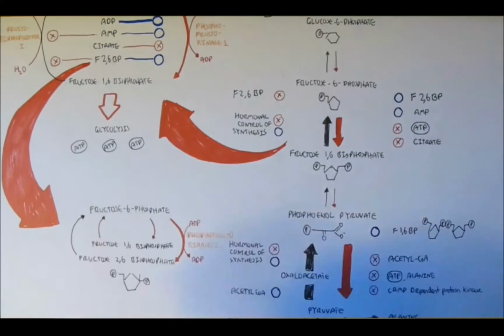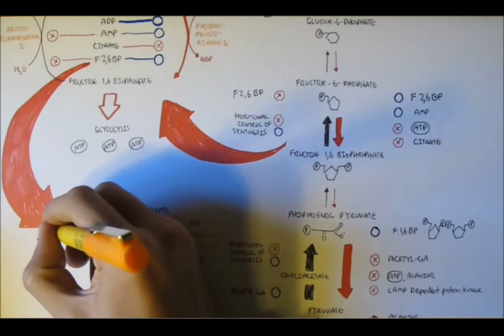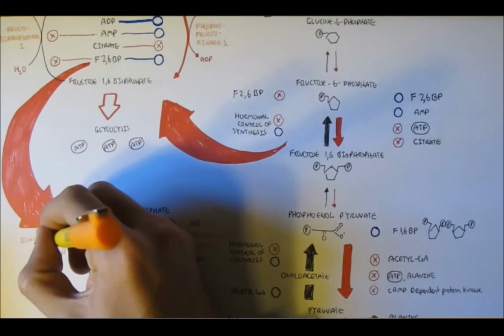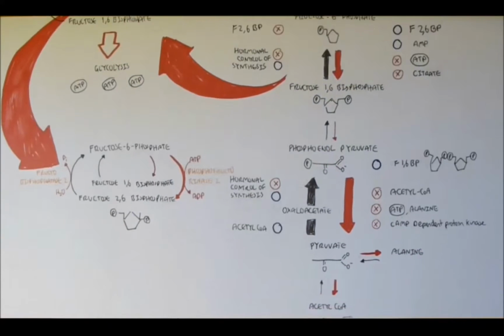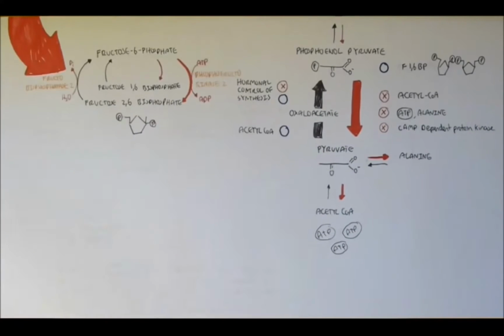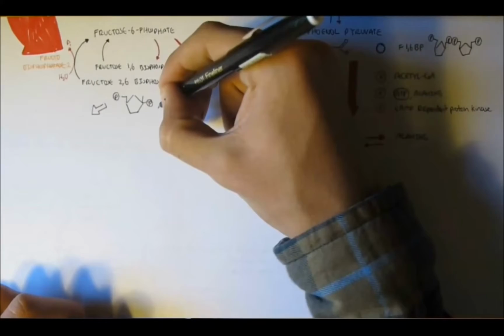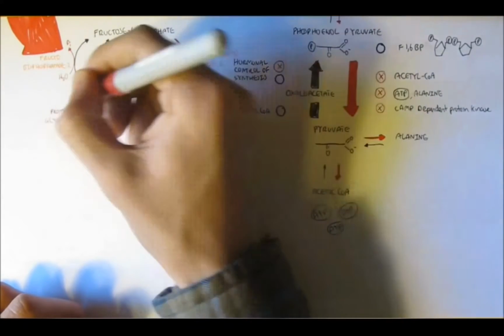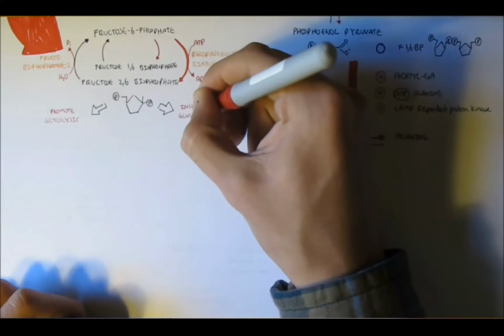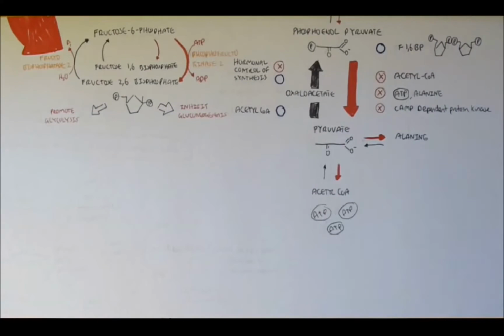And fructose 2,6-bisphosphate can then be hydrated to remove the phosphate from carbon number 2 and become again fructose 6-phosphate by the enzyme fructose bisphosphatase 2. Now you might have realized that between fructose 6-phosphate and fructose 1,6-bisphosphate and between fructose 6-phosphate and fructose 2,6-bisphosphate, the name of the enzymes are the same, just one has number 1 and the other has number 2. Keep that in mind. Now fructose 2,6-bisphosphate is a product, not an enzyme, and it essentially promotes glycolysis and inhibits gluconeogenesis.